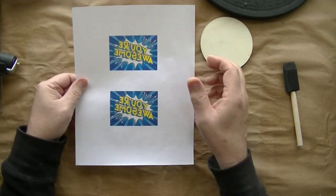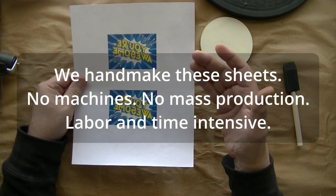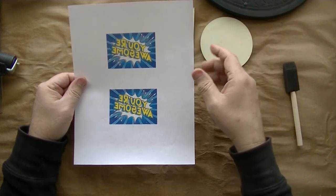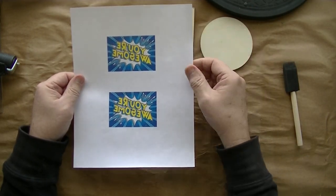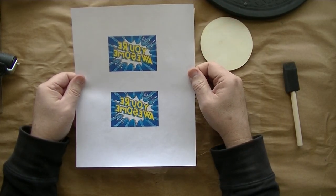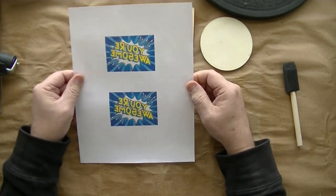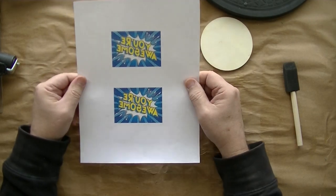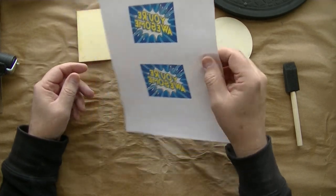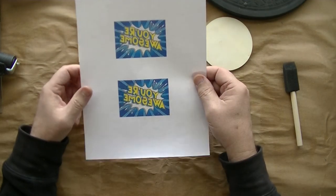Each one of these are handmade, and they're made to order, which makes it very difficult for me to ship out thousands of sheets at a time, and why sometimes we have to close down the website, usually around the holidays, because it's hard to keep up with all the requests. So I hope that answers that question, that this paper is a handmade paper, specially coated, and so it is not just regular old paper that's untreated.